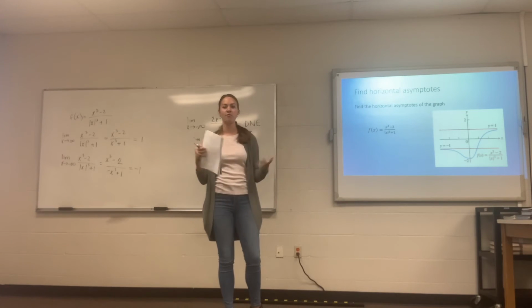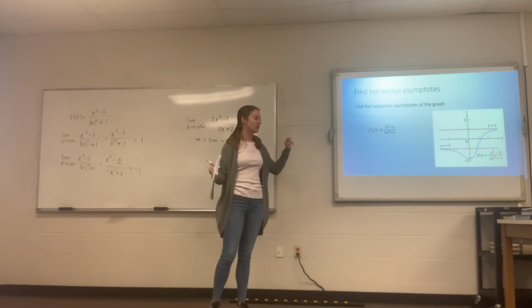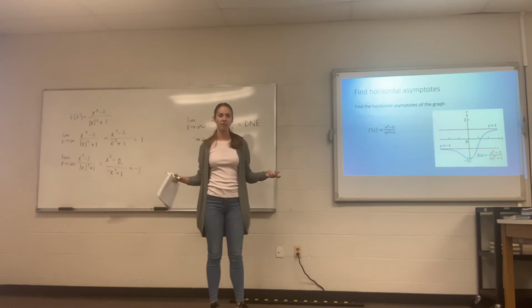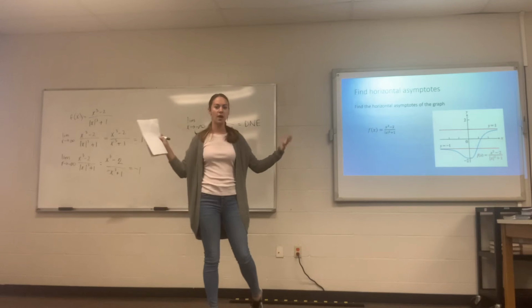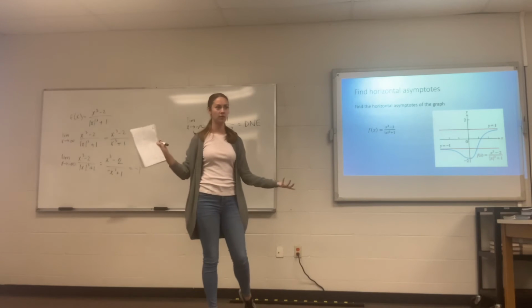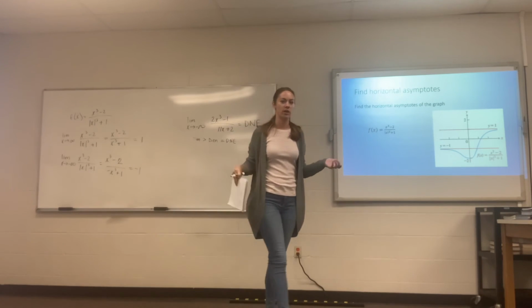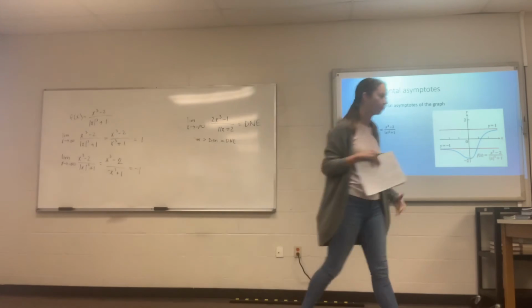But you won't ever have more than two, just because you only have two ends to the graph, like one at positive infinity and one at negative infinity. So because there's only two ends, each end can do something different, but you can't have more than two, okay? So either 0, 1, or 2.